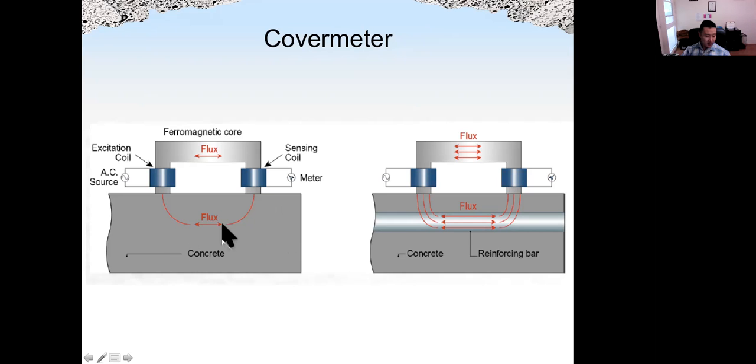Here the flux means the circulating magnetic current after we apply the exciting coils. If we have steel or other types of metals near the magnetic field, the magnetic field will be changed and it will generate a secondary magnetic field, which will in turn change the reading for the sensing coil.